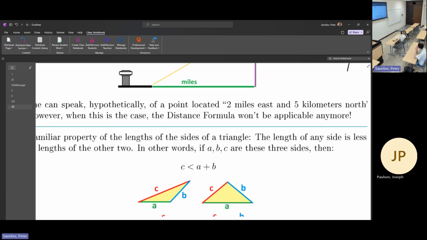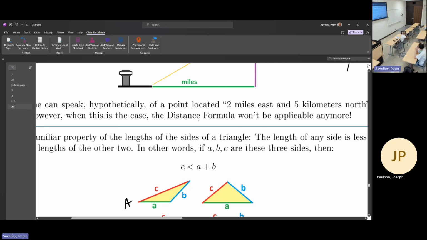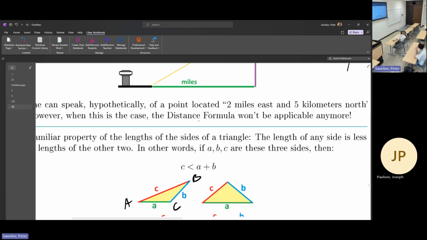Maybe if I name the points A, B, and C. I want to get from A to B. Do I go straight, or do I go first to C and then to B? Which one is better? Probably just going straight. So it's total common sense translated into mathematics. Sometimes you might forget where it comes from, something that everybody knows. The shortest distance is along a straight line. That's all it says.